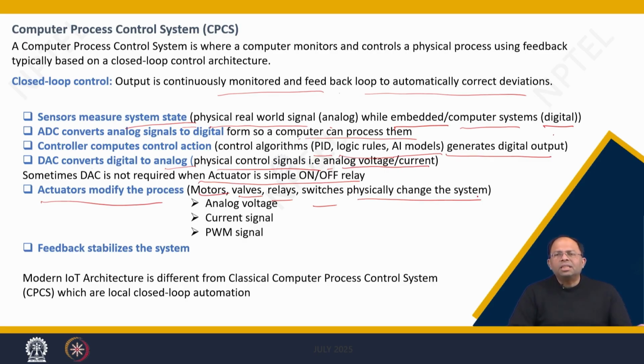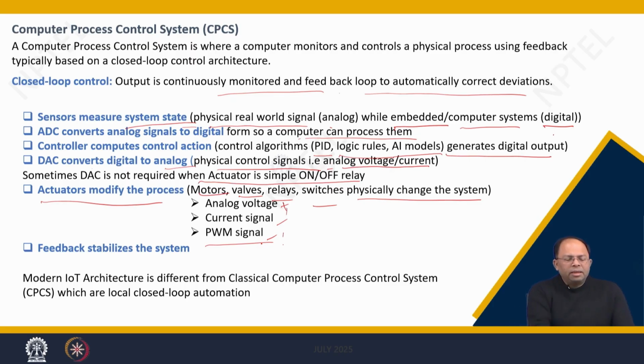So increasing the speed can happen via an IoT system, and I may be sitting in a different room and can still control this. Usually this involves an analog voltage or current signal, and sometimes a PWM, pulse width modulation, signal, which is like a digital signal but acts as an analog signal. We will learn about this in detail in the subsequent lectures. So these are the key things that actuators require to do something.